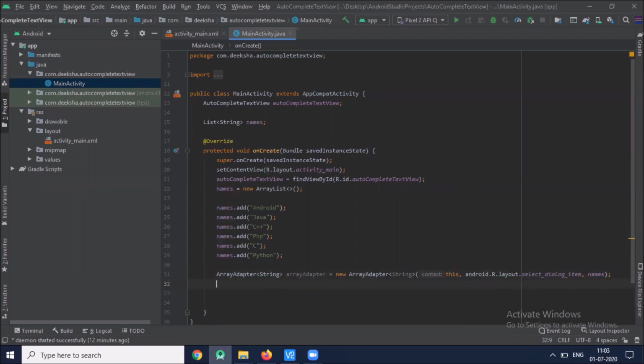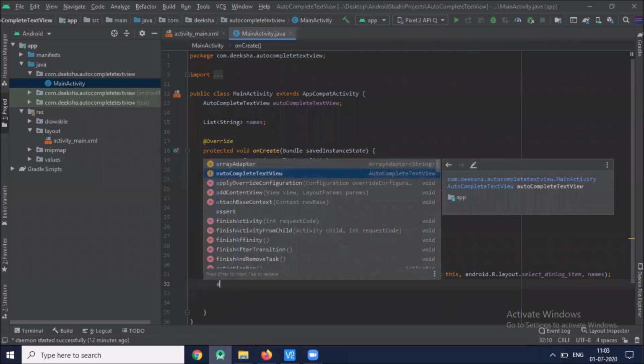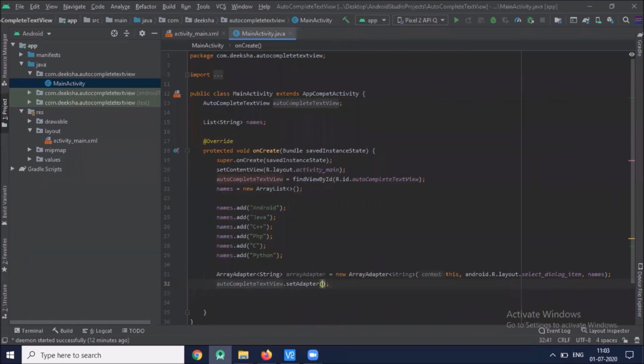Now we set adapter. Here we pass array adapter.